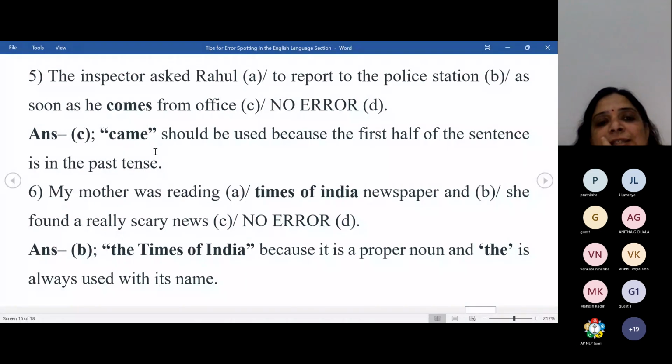Okay, children, who asked me this question? Vishnupriya, ma'am. Vishnupriya, you should always remember, if the subject is singular, the verb has to be singular. If the subject is plural, the verb has to be plural. For example, when the subject is he, the verb takes the form comes. He comes from office, they come from office. He goes to office, they go to office. The student goes, the students go. Understood? Yes, ma'am.